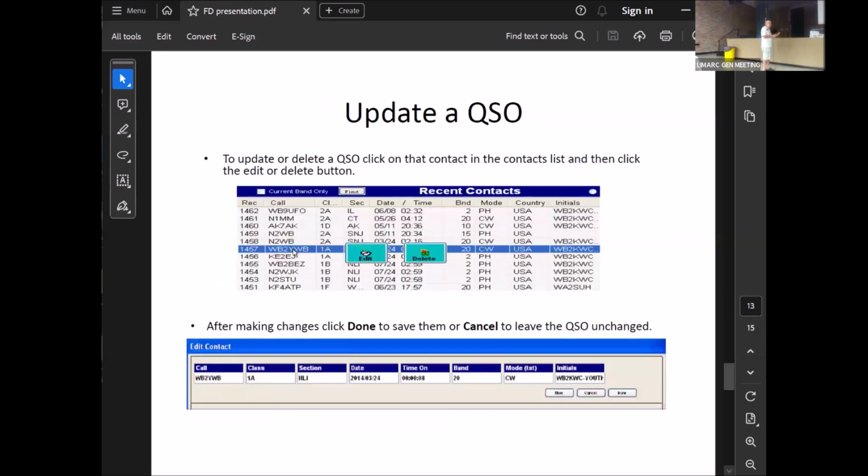Next slide. Question, Ken. Today, there are many call signs that are not necessarily assigned in their normal section. Absolutely. You need to listen to what the exchange is. You can't assume anything just because of the number in the call. They might be working portable.